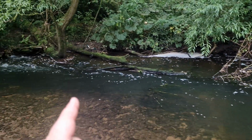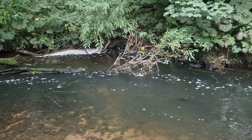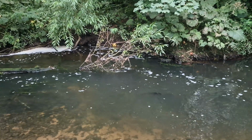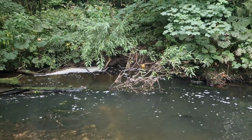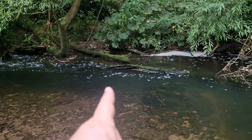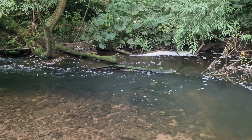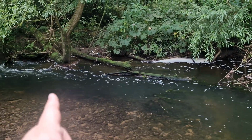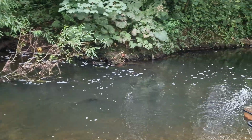So panning the camera around, last year this was just really fast water coming through here. It wasn't really fishy looking. I used to walk past it all the time. You've got the bramble that seems to be in every river swim, and you've got plenty of cover here, but I just think this area could hold a fish, but it's very fast and you're going to be through it in no time. I'm expecting that's probably where Mr. Trout might live. Mr. Chub likes to take things a little bit easier.